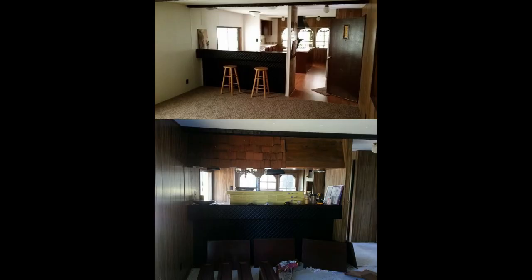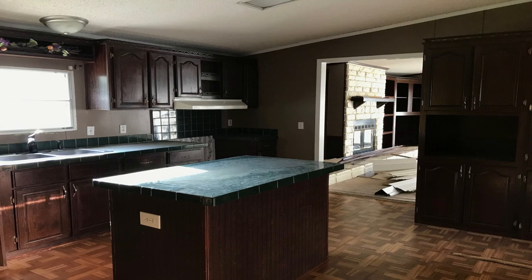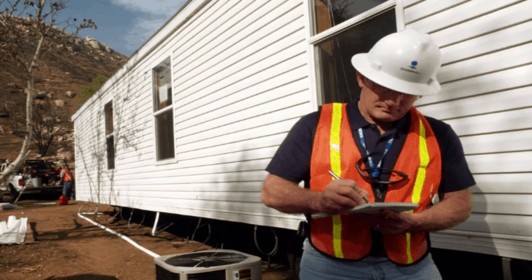Now, let's cover the cons of purchasing a used manufactured home. So the first con would be that you're buying someone else's problems. The house could have electrical, plumbing, or even subflooring issues, things like that. So in that case, you would want to hire an inspector who specializes in that field to inspect the used manufactured home or pre-owned home that you want to purchase. So definitely get a contractor or inspector, and they can tell you all the issues that the house has. That way you have peace of mind knowing what you're going into before you purchase a home. Very good point right there.